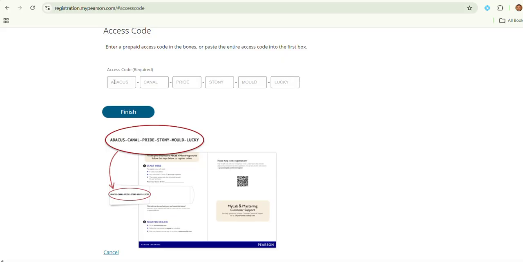Okay, so if that applies to you, it will be a 6-word code. You'll notice that the slightly gray letters here are all from fake words or words, so there's no numbers whatsoever. You'll notice that when you get the access code, quote-unquote access code from Follett, it'll have letters and numbers in it, so that does not work here. That was what you would copy and paste in the field after clicking the link in the email from Follett, the bookstore vendor. And once you put their access code in that field, it will give you this 6-word access code that you will type in manually here, and then click finish to finish the process.